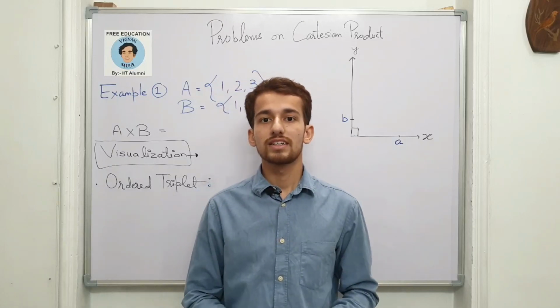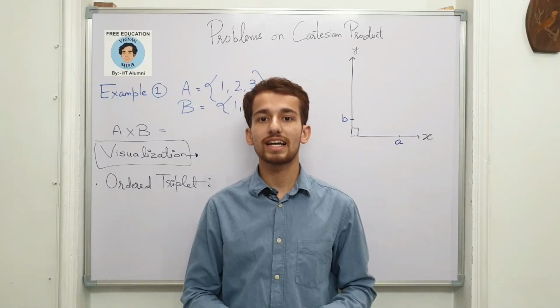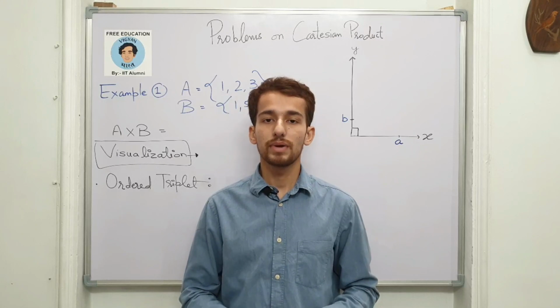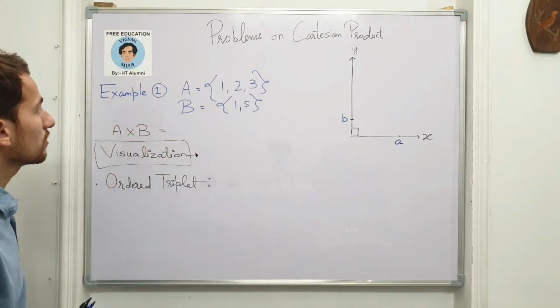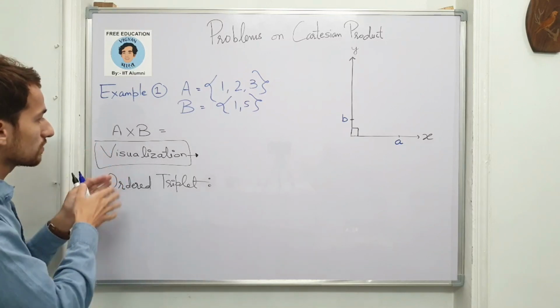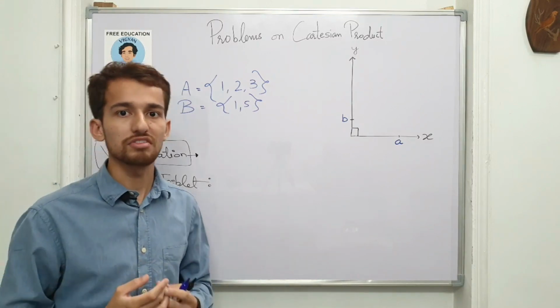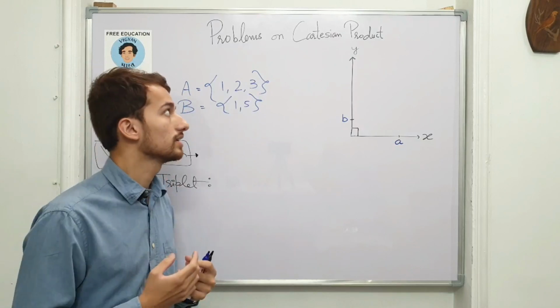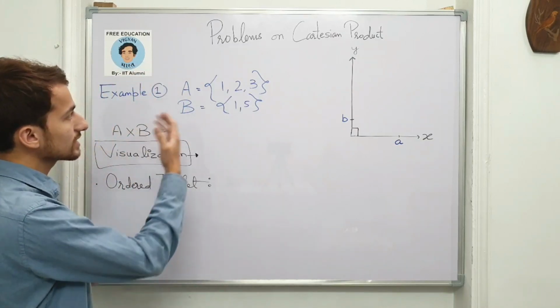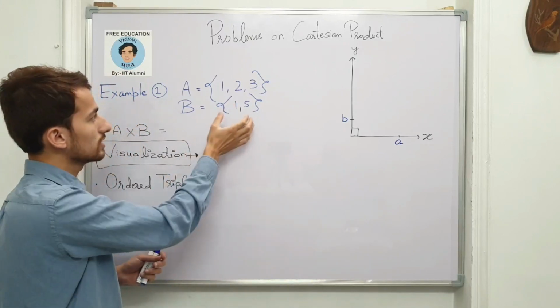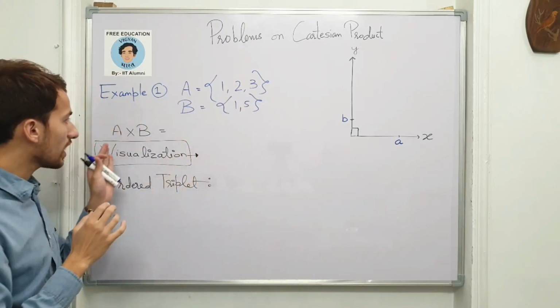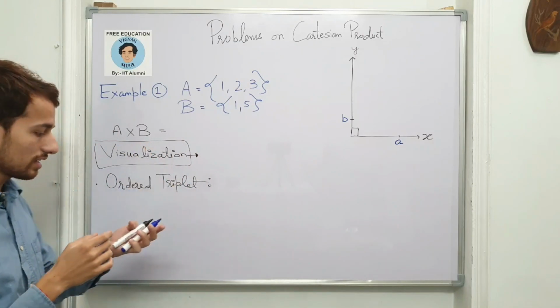So hello everyone. Now let's move forward today with the examples and some problems based on Cartesian product. As you can see, here we have just taken an example and there are some different terminologies which need to be defined and understood. The first example is we are given two non-empty sets A and B with their respective elements. We are asked to find their Cartesian product, which is very simple.